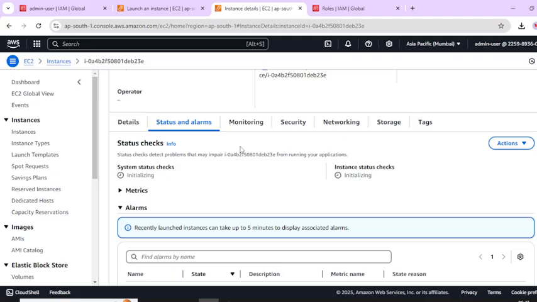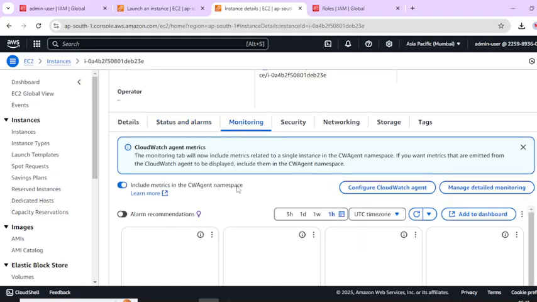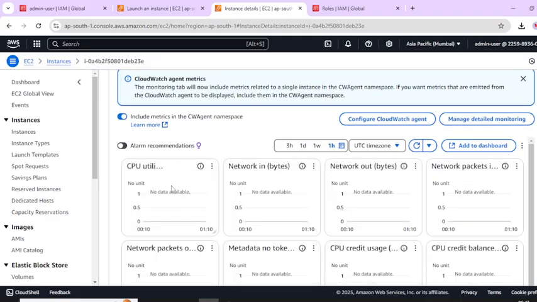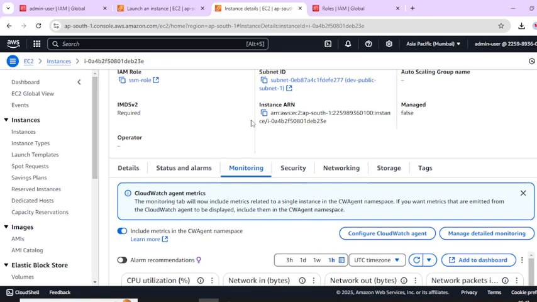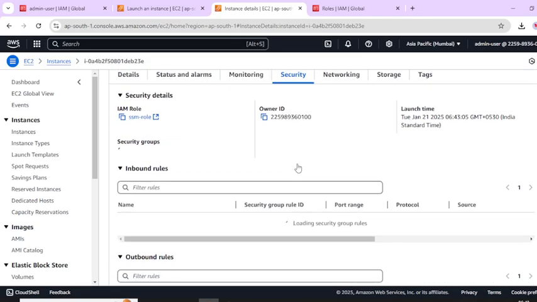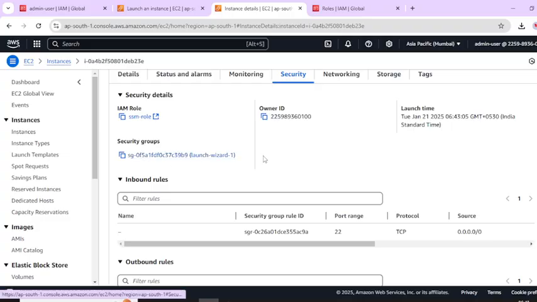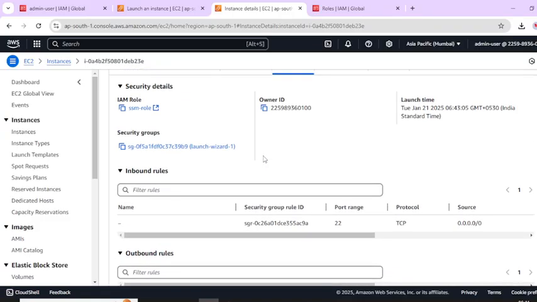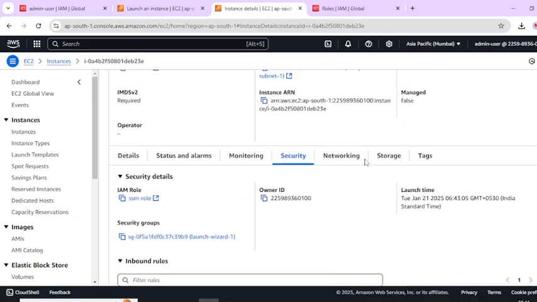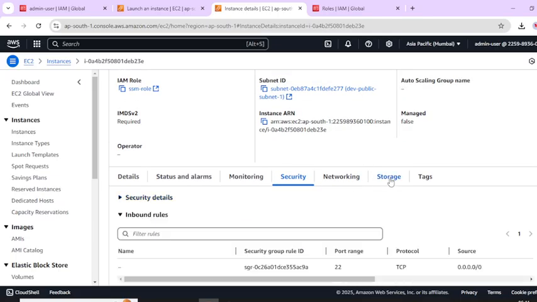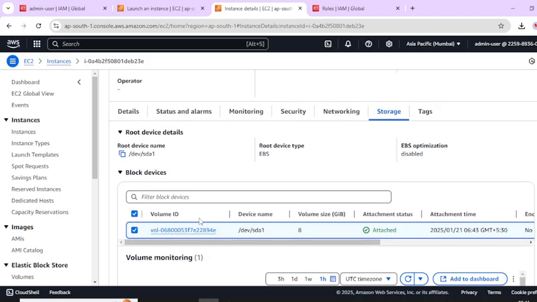Status checks and monitoring: CPU utilization, network utilization, and security group. Now we opened port 22, the SSH port. In storage, by default it will allocate 8 GB.